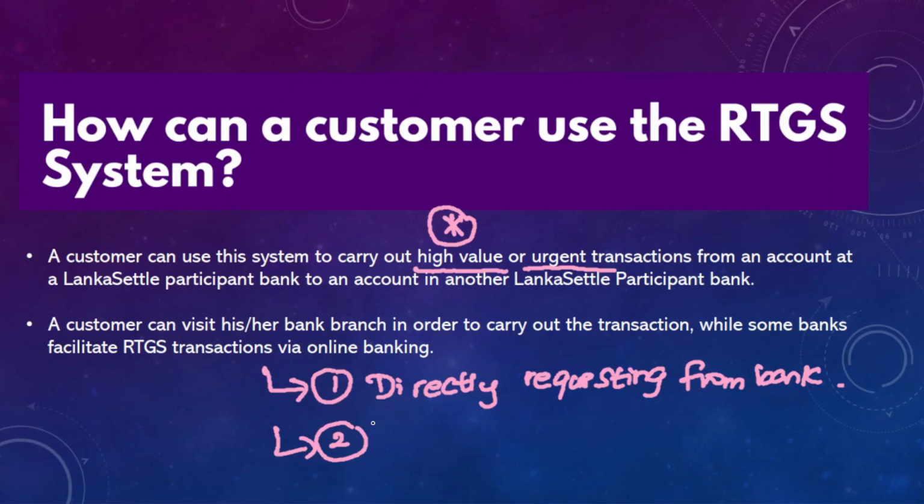A lot of banks receive the request and then thereafter they feed the transaction to the system and effect the transaction. Now, what is upcoming facilitation is that RTGS is facilitated through online banking platforms. So, if you have online banking access, your bank might allow you to do your own RTGS transfer by you yourself feeding the transaction to the system. So in these two ways, customer could access the RTGS and perform their transfers.